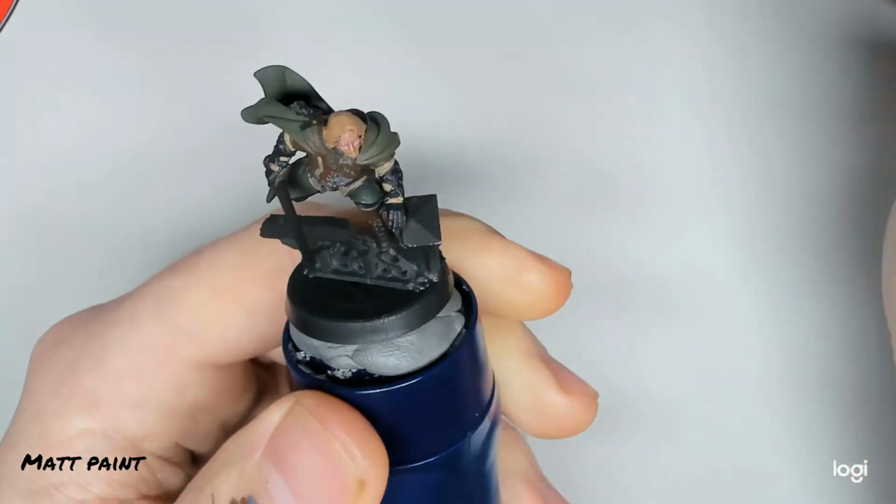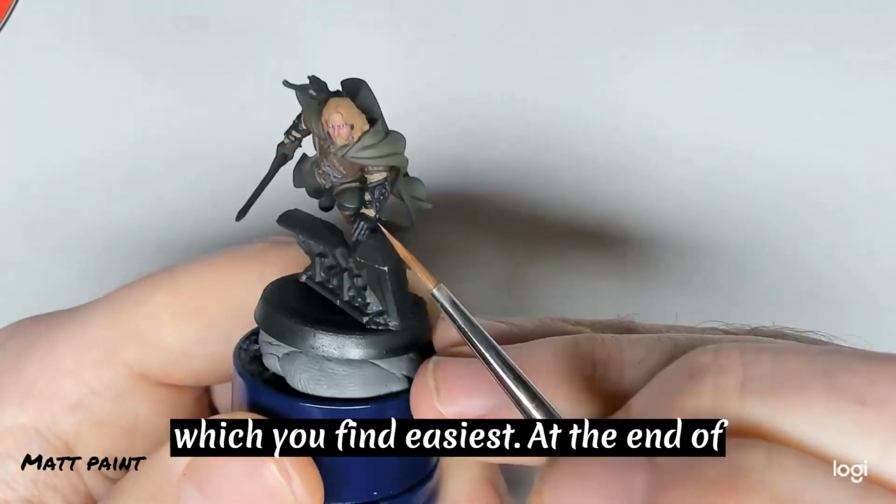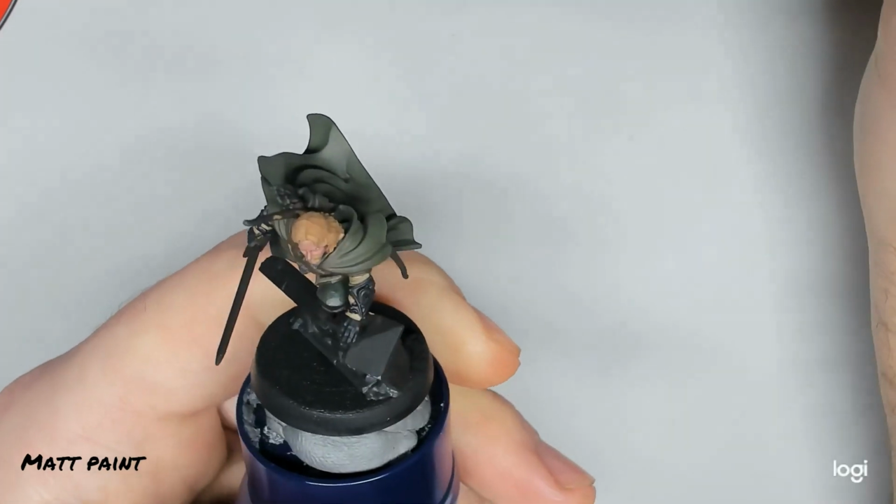Either way is a good way of doing it. Put the white in and then put a black dot, or put black in and put two white dots. It depends on which you find easiest. At the end of the day, it's completely down to you.